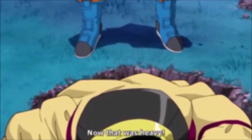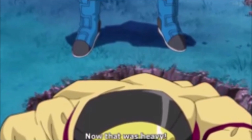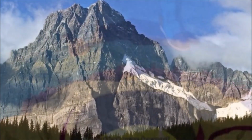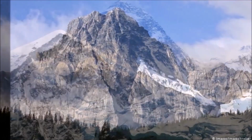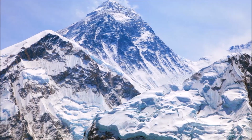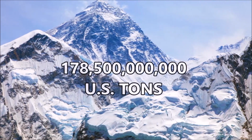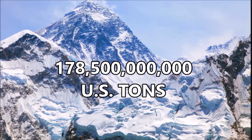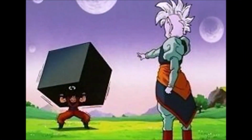The estimated weight for anything to even start to break the crust of Earth to reach the mantle has to be over millions to billions of tons. That's just a really low ball as well. Hell, people don't even realize mountains weigh easily over 1 billion tons, some even into the trillions. Take for example, Mount Everest. It weighs well over 1 billion tons. The actual estimated weight for Mount Everest by itself is 178,500,000,000 tons.